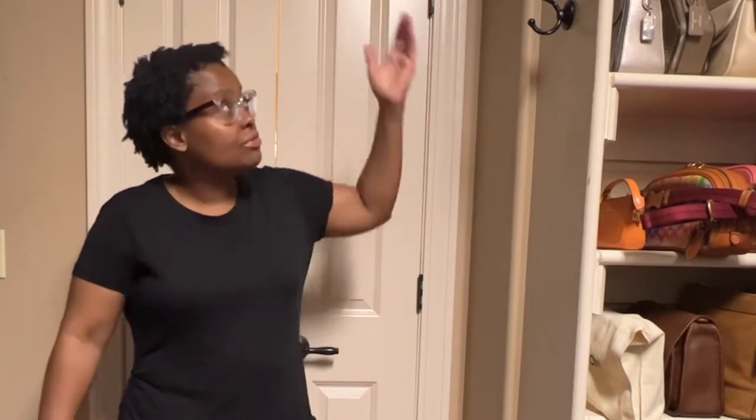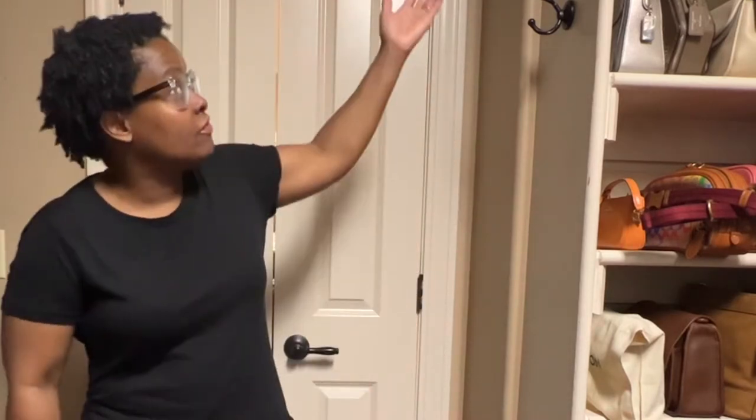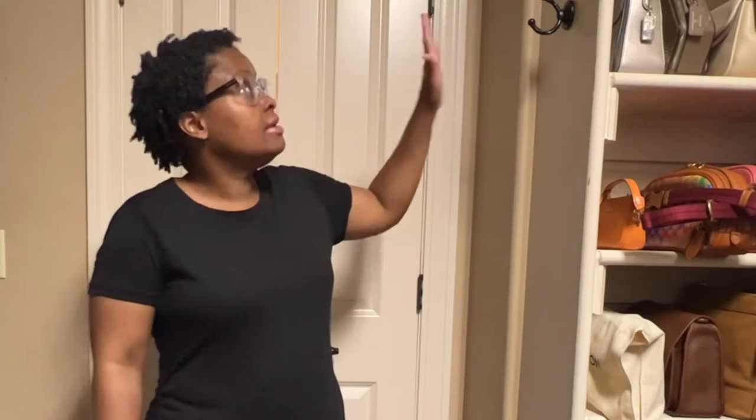Okay. I will start with my handbag shelf and I will take bags from the top. We will start with the totes and I will work my way throughout the bags. Like I said, I'm just going to give you an overview of the bags and just tell you why they're in my collection briefly, and we're going to move on. So let's get into it.